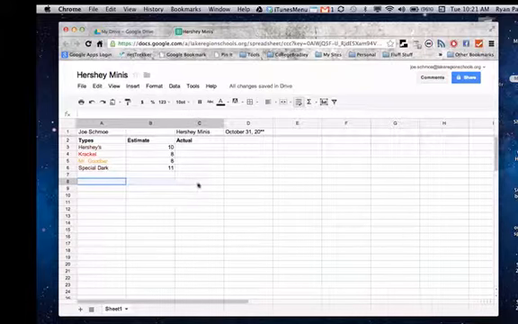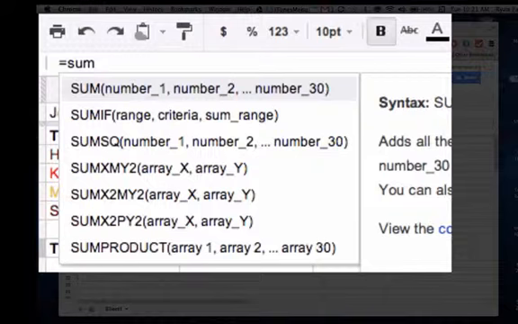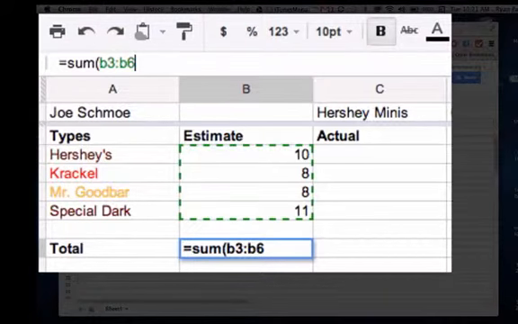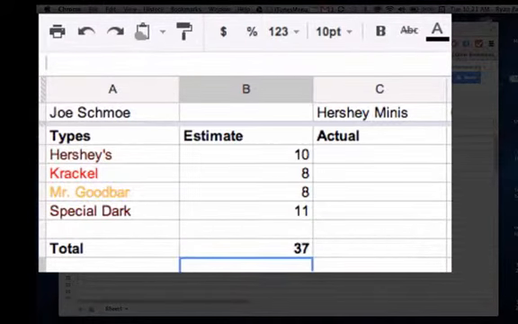Next, he selected cells A8 through C8 and made it so that whatever he typed in there would turn out bold. In A8, he typed the word total. Now, he has to type in a formula. So he put equals sum, parentheses, B3 through, and he used a colon for through, and then he put B6. And then end parentheses. This meant it would add up all of the things that were in B3 through B6 and put the total down at the bottom.